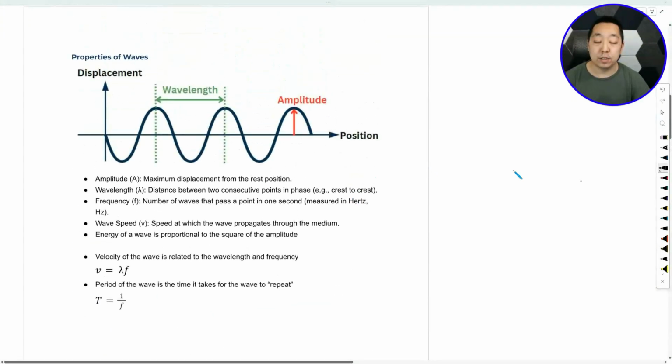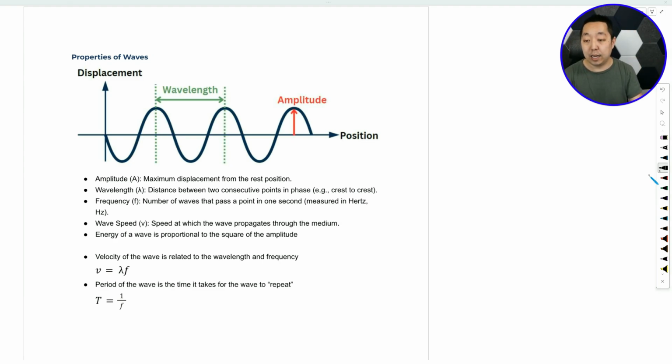Now, what are some properties of waves? Generally when we talk about waves, I think mathematically they're represented by a sine curve, and that's because it's easier to see with the rope and the ocean waves.